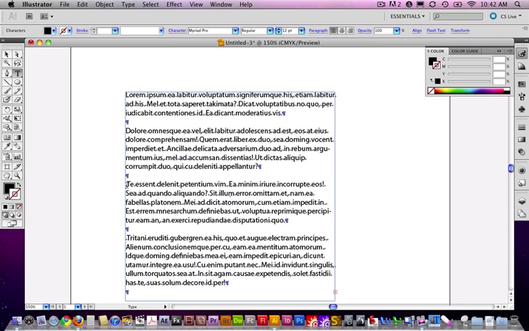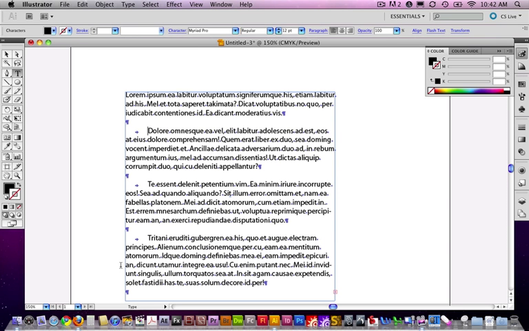Now, the next thing I want to talk about is the problem with having extra characters. Let's say, for example, that you're using spaces or tabs to indicate indents, and you've put in extra returns to put space between lines of type. The problem is that when you present it to somebody, a client or your editor, and they say, let's get rid of all that, let's not have such a big space here for the indents, or let's get rid of the space between paragraphs, well, you're kind of stuck.